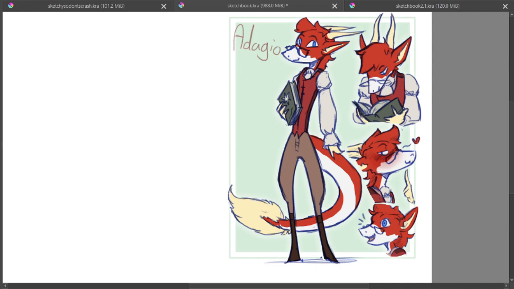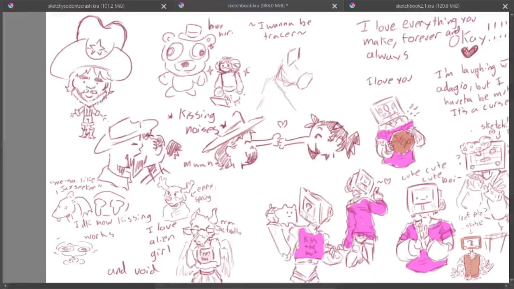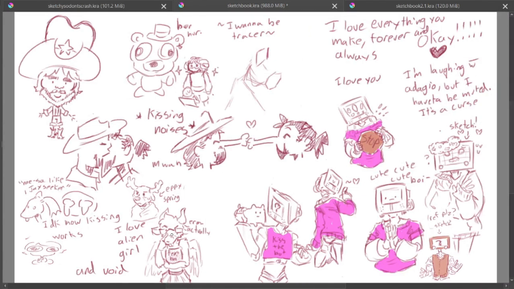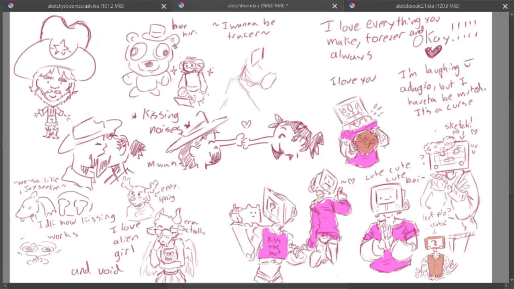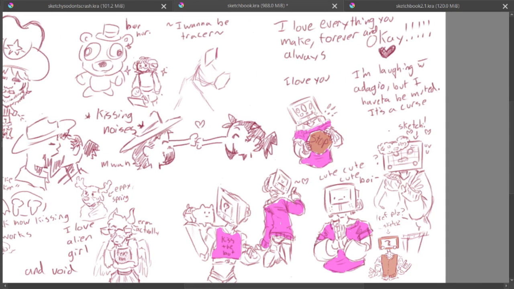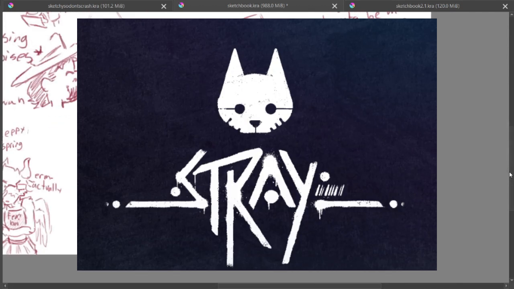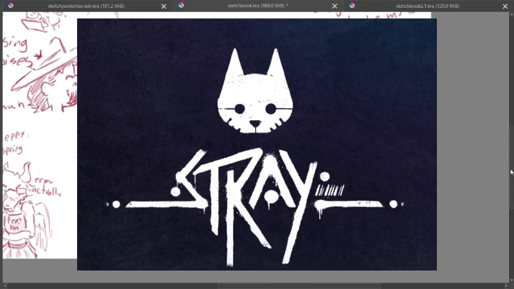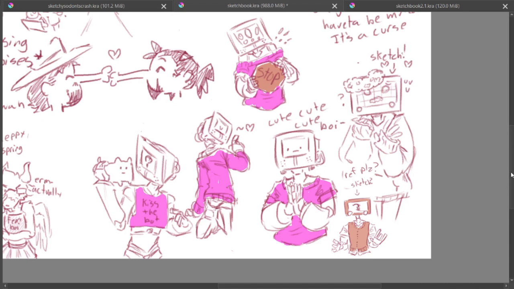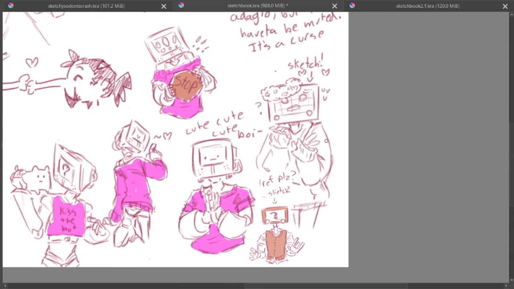And he does too. Then, oh yeah, this was just before I gave up on this sketchbook. I was tired and talking with a friend, and they like Hanzo and Cassidy, I think, from Overwatch. So I tried drawing them and whatever. I couldn't talk, so I was writing on this. Also, there's their stray people. They have a stray OC who's called Pink Sweater, and I love them. They're so cool. And they also have another one called Sketch. Very, very cute. Very adorable.